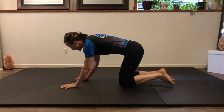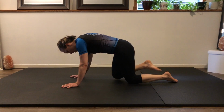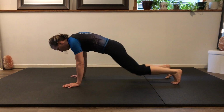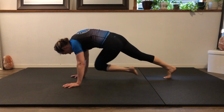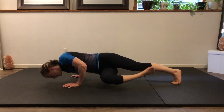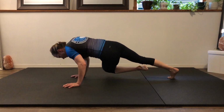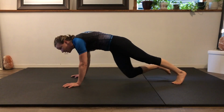Plank. Pick your variation. Level 1 on the knees. Opposite elbow to opposite knee. If you're there, that's fine. Level 2 on your feet. Opposite elbow to opposite knee. Level 3, opposite knee to opposite elbow, adding a push-up. Just remember the rule is, whatever variation you choose, every time both feet or knees are on the ground, pulling the hips to ribs.